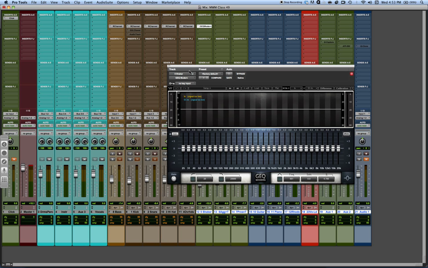And then I came across an engineer who was really an amazing engineer who I was assisting. He pulled me aside one day. I'd been working with him on a bunch of sessions, and he said, listen, man, I want to tell you something. He was an amazing mix engineer, and I was really blown away by the work that he did. He was a really funny guy, with a great personality in the studio, so he was really successful in getting tons of work.